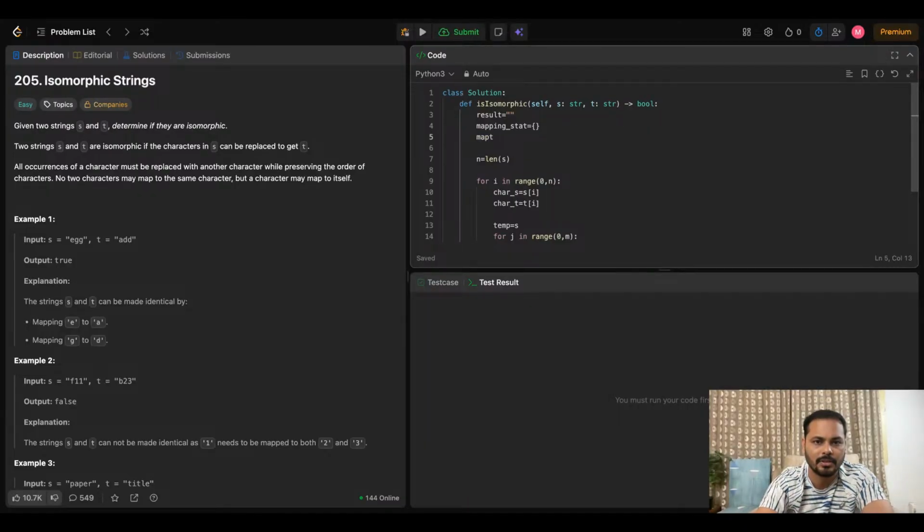Okay, map t to s is equal to, this is one more dictionary. What I'll do is, if character s is in this mapping stats.